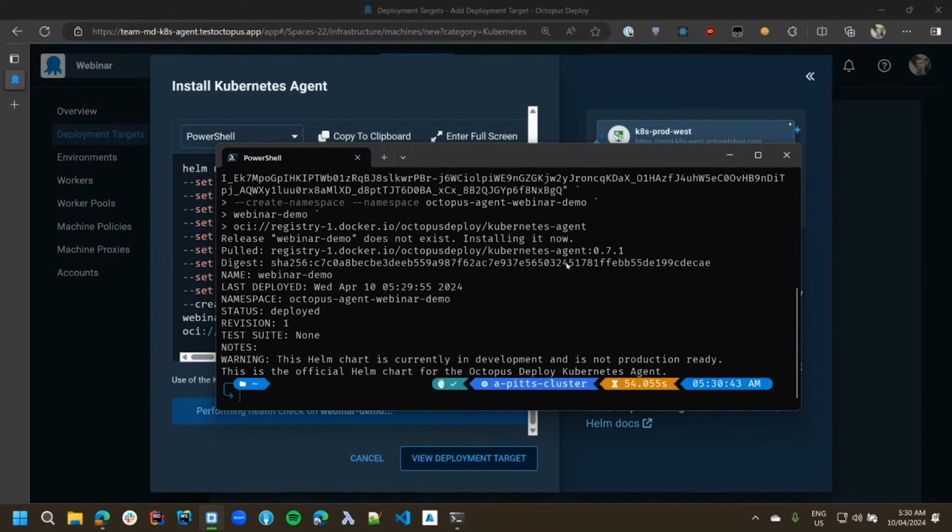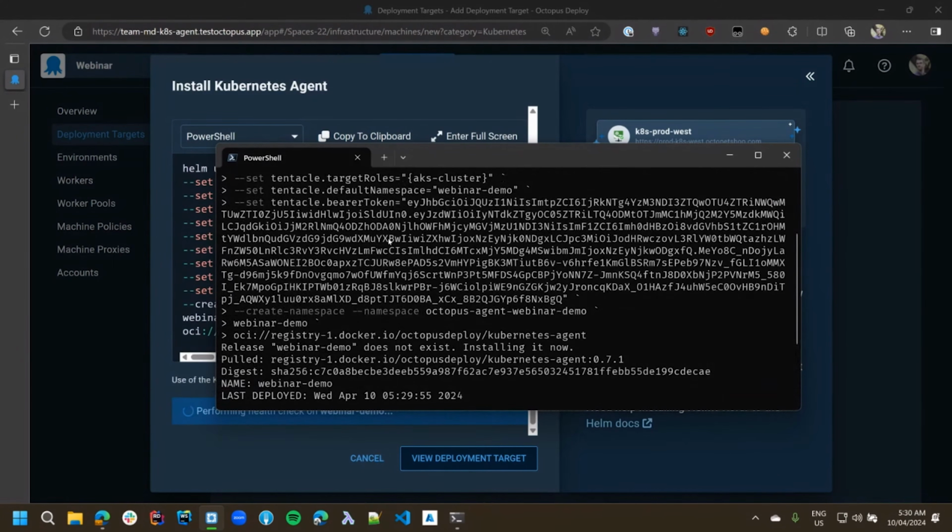For those that might have seen, there is a bearer token in here. That's a one hour short-lived bearer token, so the agent can register itself with Octopus. But you can change that to be a long-lived server API key. In automation scenarios, where you're doing it via Terraform or other scripting processes, that can just be a server API key that you've set up in Octopus and lives for as long as you need it to. In that case, you would do the same thing.